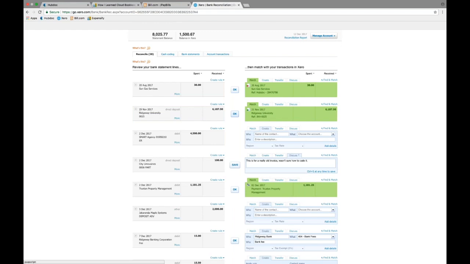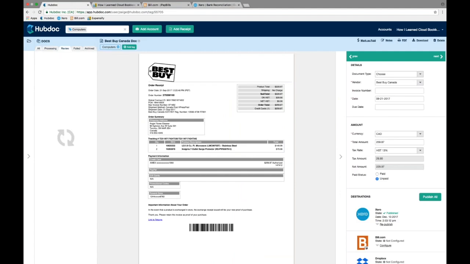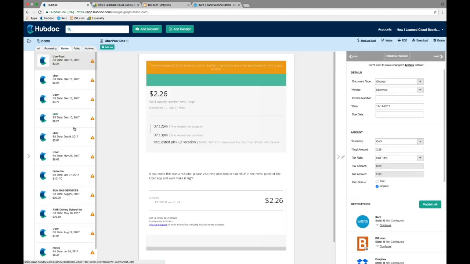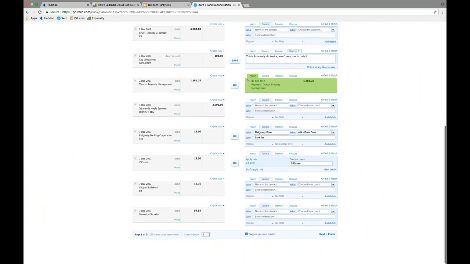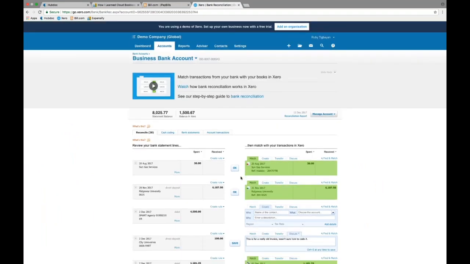For the most part, if this wasn't a HubDoc demo, I would go into HubDoc and work my way through all of the transactions in the Review tab. Once I did so, all of these transactions would logically auto-match themselves to the transactions on the bank feed. From there, I would just click OK, validate that the information is correct and that it's matching to the appropriate transaction. It typically matches based on total amount first, and then vendor name and date. And then I've effectively completed the bank reconciliation process.